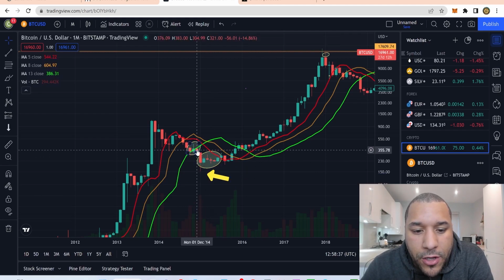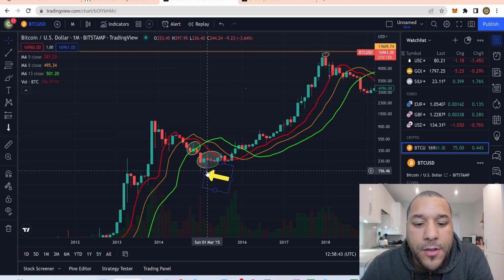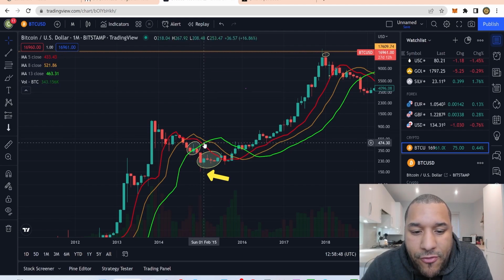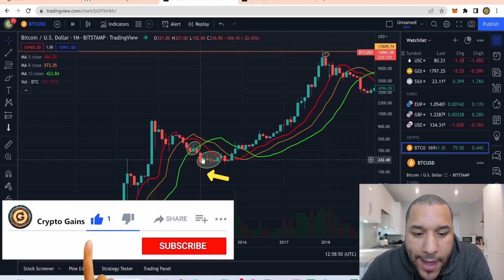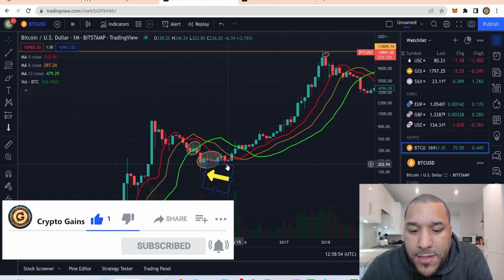But look at this, when the green line crosses with the red and the orange, this is your sign that the bottom could very well have happened. Because when you see the green cross with the red and the orange, you can see that was our bottom here, and that was the cross, and then this is it. This was our opportunity to be buying up as much as we can.